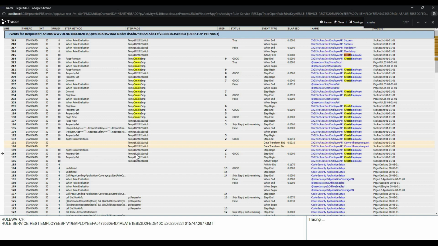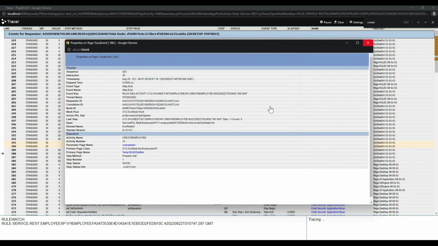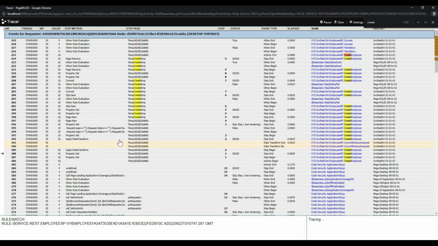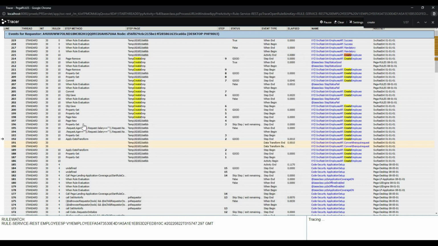Here in my first property set, I would have set this property. As you could see, when I send this request in the service REST, I have told it to map to JSON request, which has been mapped, and that JSON request mapped to JSON data, and service execution mode is deserialize. Now I have got that data. By the time I finish my data transform, if you click on the temp page, you would see the request will already have the structure, because it converted from JSON to request object, and eventually it does what it needs to do.